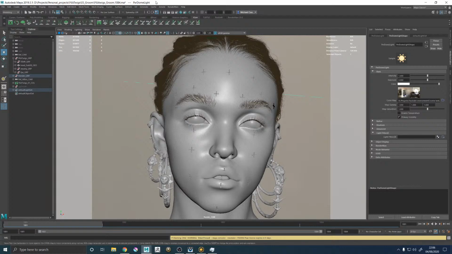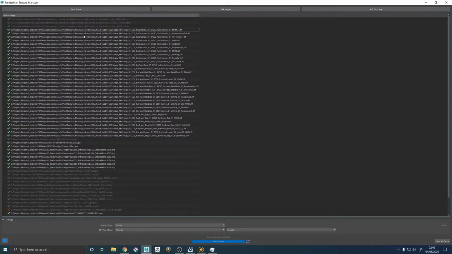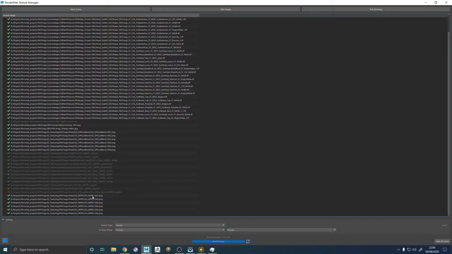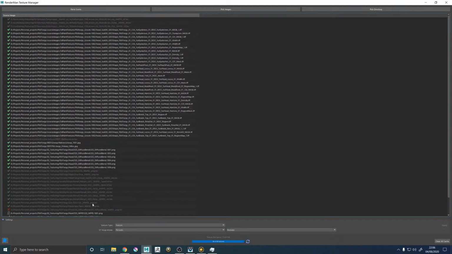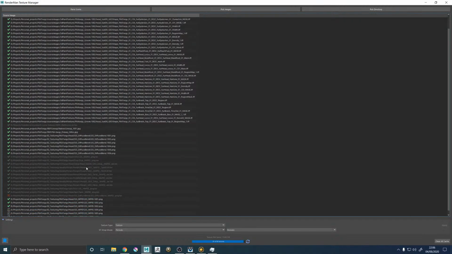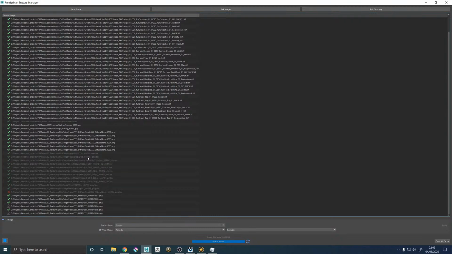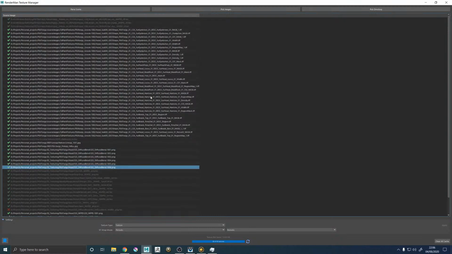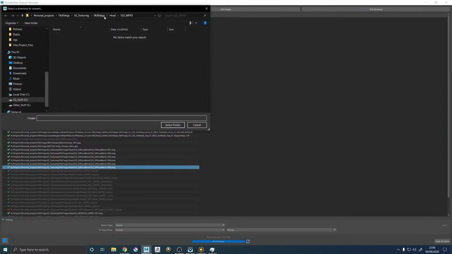Cool. Back into Maya. Renderman tools. We need reconvert. Reconvert, and I think the rest should be fine, but I'm going to reconvert them anyway. And then we're going to need to reconvert the col.